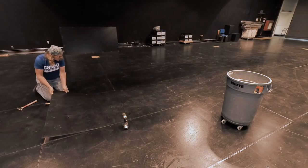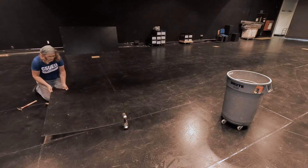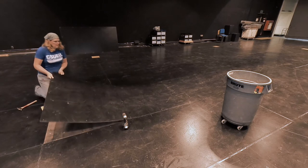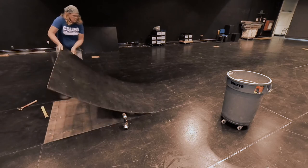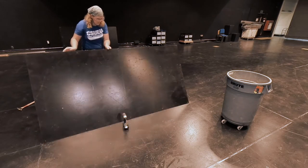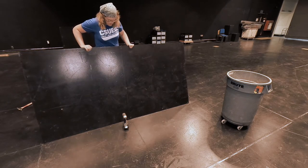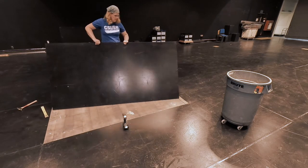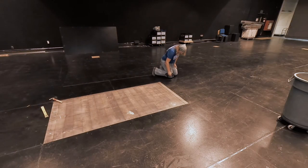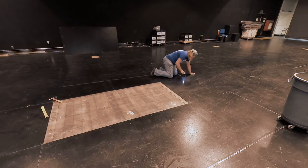Coming up, I may have missed some screws, so I'm going to be aware of that. And if so, I'll stop and I'll pull them out. If I can't see them, I'll try to remove them afterwards. This piece has the right amount of screws on the side.